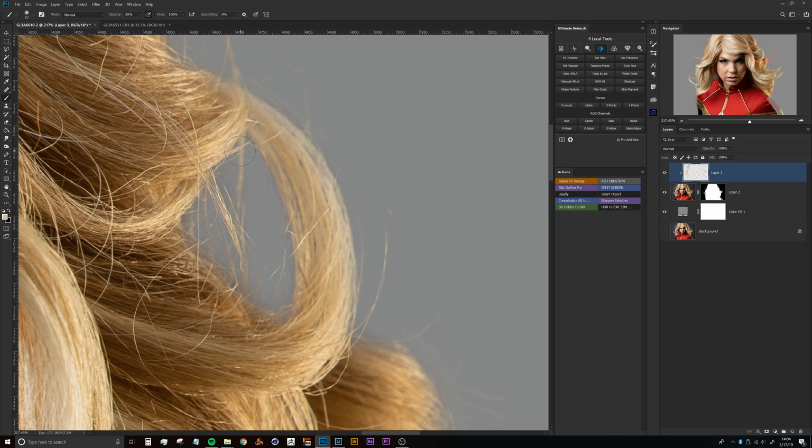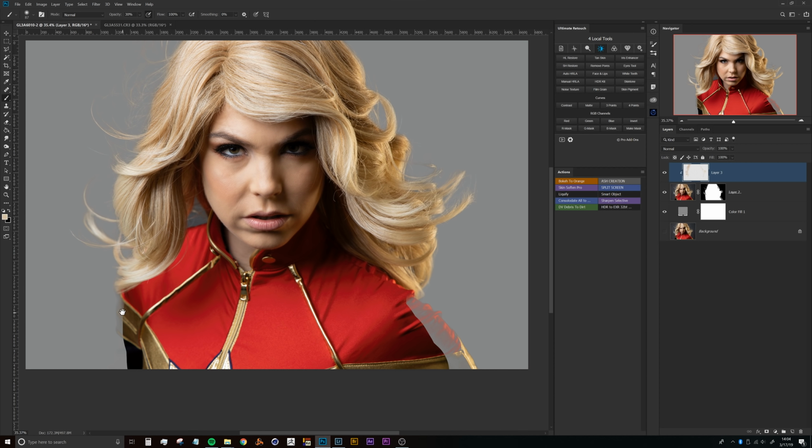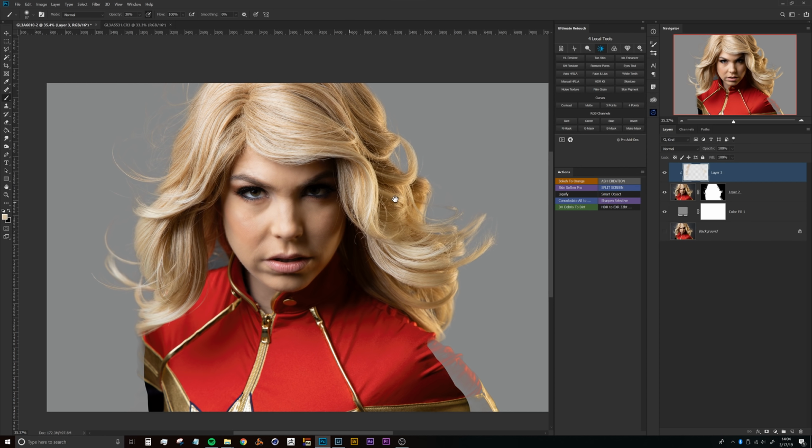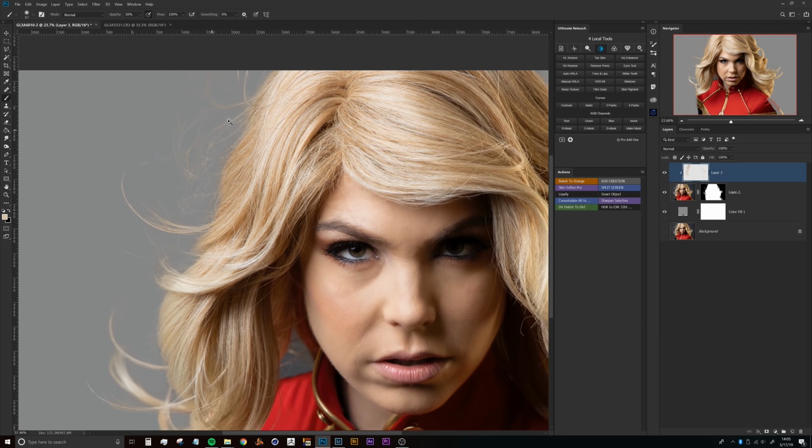And in one of the later tutorials, I will do a full channel breakdown, just how I use the channel palette to create select store masks that I have. I think that's something that would be really useful for you guys overall. So this is taking care of the fringing here.